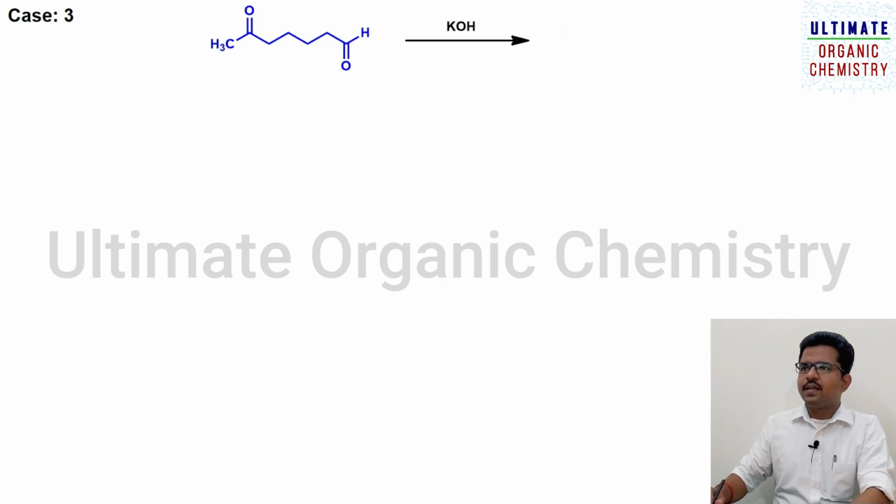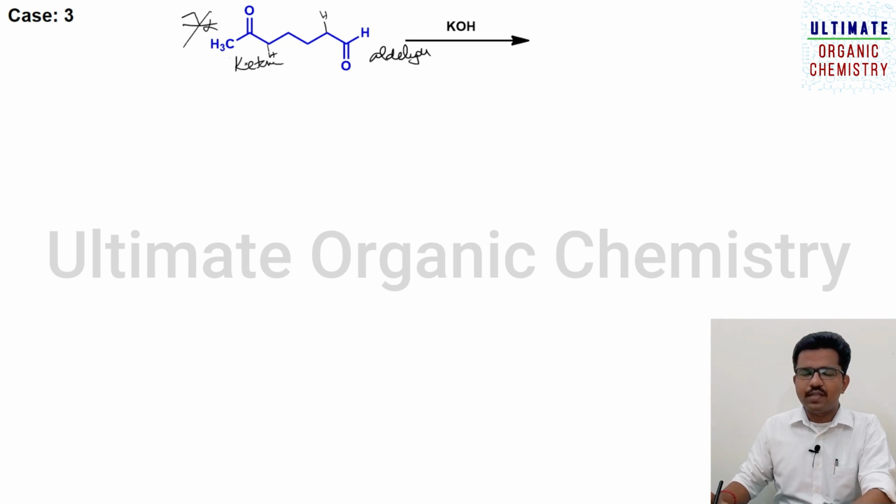So we will go to the third case, where you have ketone versus aldehyde. Which side will the reaction take place? You treat with the base KOH, and you have 2 sets of alpha hydrogen. One is here, another one is here. You may think that this is also alpha hydrogen, but as I said already, it will lead to the formation of a higher member ring. For example, this will attack here, means you will get 1, 2, 3, 4, 5, 6, 7, so you will get a 7 member ring. So you should not think about this alpha hydrogen. You need to focus only on these 2 alpha hydrogens alone.